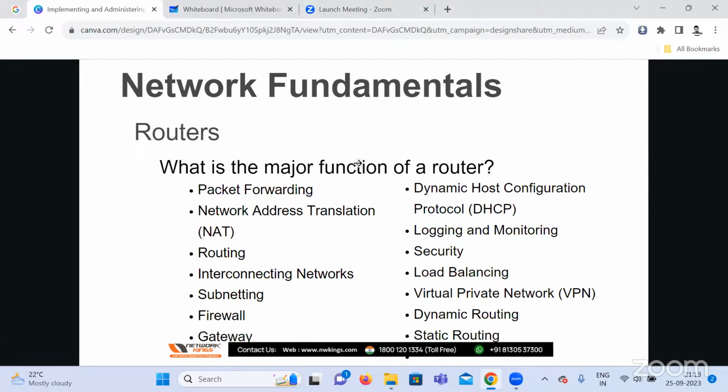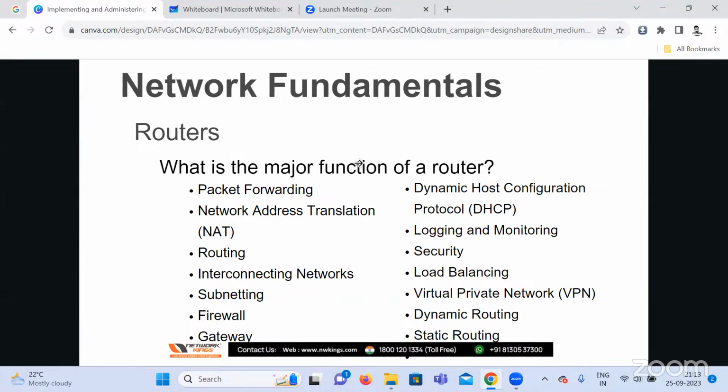So first of all, we have packet forwarding for a router. Again, as I mentioned, the router forwards data packets between networks based on the destination IP address. That is our intended address. In the earlier case, it was B. From the example I showed earlier, if you want to send from A to B, packet forwarding makes sure that it reaches B.